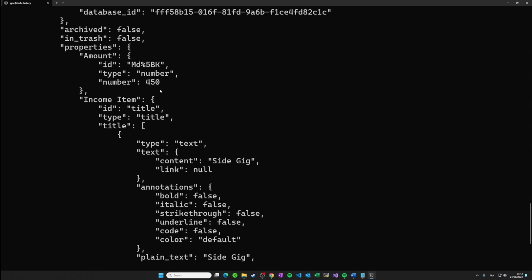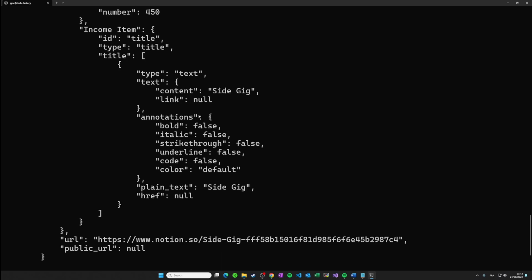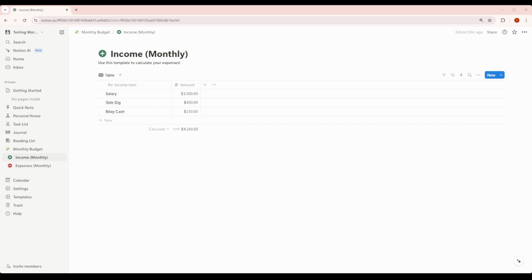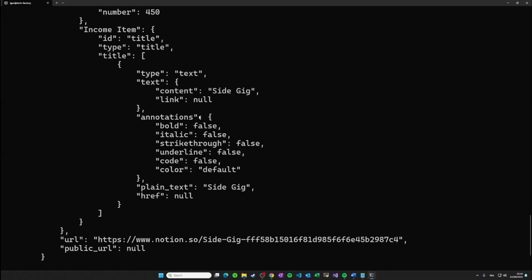We can see the number, for instance, here 550, and some other information that is associated with the fields, what type of field it is, and different properties of each field. If now we go to the Notion web UI and to the income database, we will see the same side gig entry, so the information is matching, of course, with the output that we got before via curl. So basically that's it.